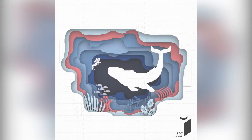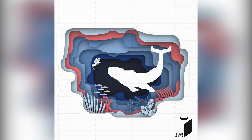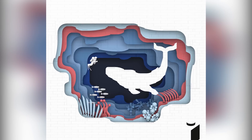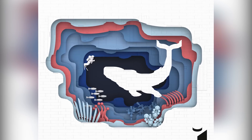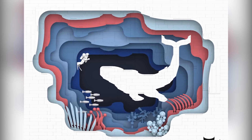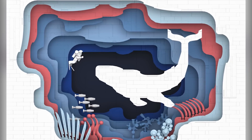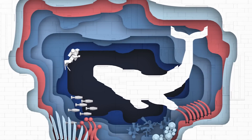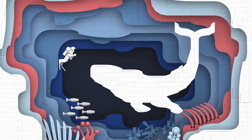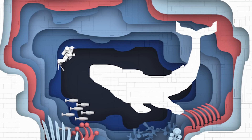Now jumping over to Phil Brick. This designer put together a humpback whale — it's a current Ideas project and a really fun display piece concept. It's really just a series of silhouetted shapes with the whale being the main focus. You've got a diver that looks to be going up to the whale's nose and a few other underwater elements at the base. The staggered segmented layering of colors really gives an interesting sense of depth. If you wanted this as a wall display piece, it's got to be at least eight bricks thick — not unreasonable. Really cool concept.